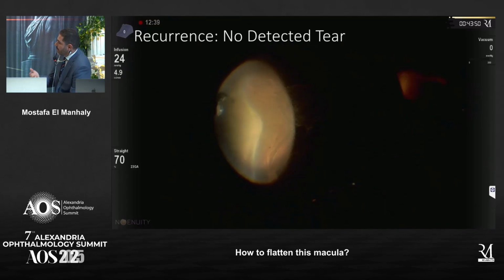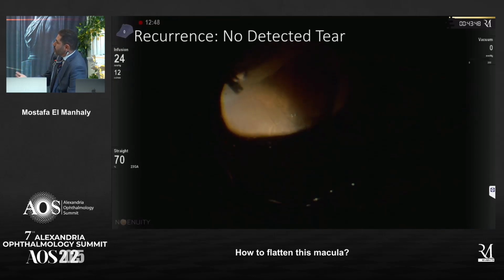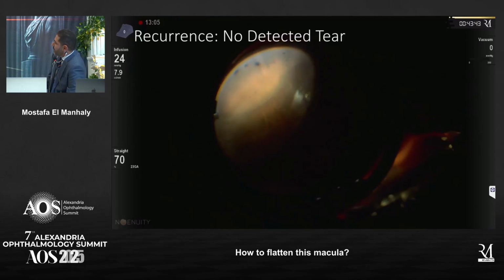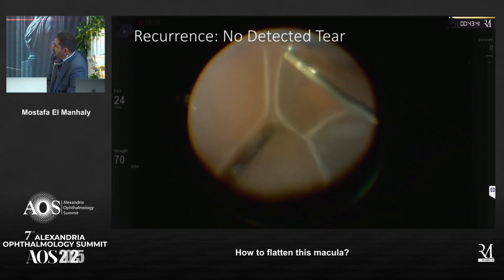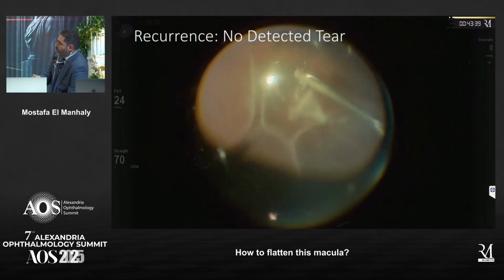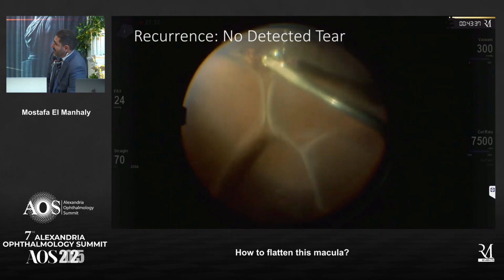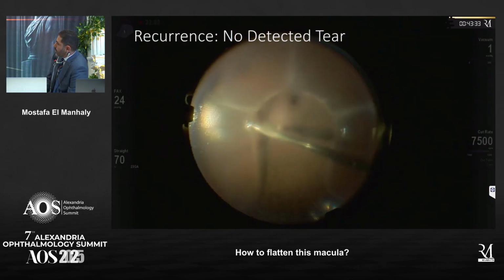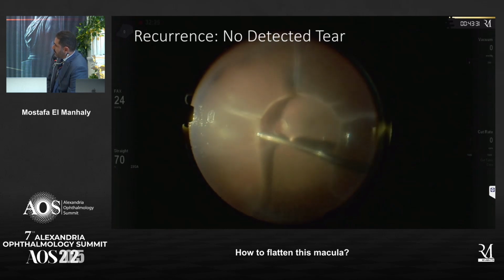So how would you proceed? No tear, and there is no subretinal fluid, and whenever you remove the PFCL, it comes again and you can't find the tear. Scleral indentation with the chandelier, I did all these. With the chandelier, and if I don't find a tear, I do 360 laser photocoagulation. And do you do a posterior retinotomy to drain?